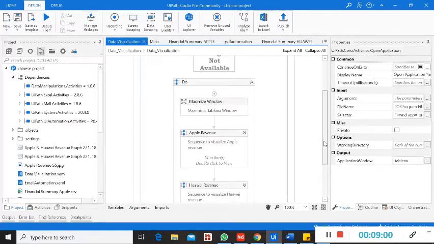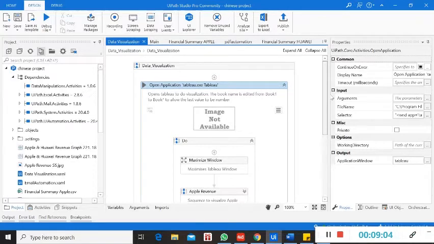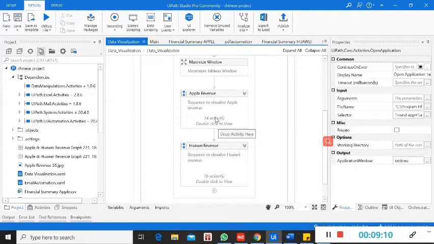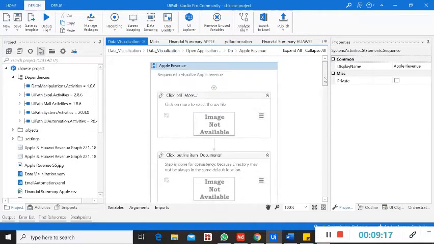So this is my visualization for Apple revenue. To do the visualization, the first activity is to open Tableau, and we click More.